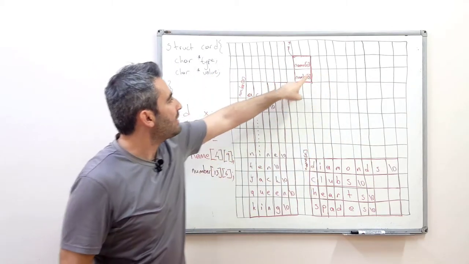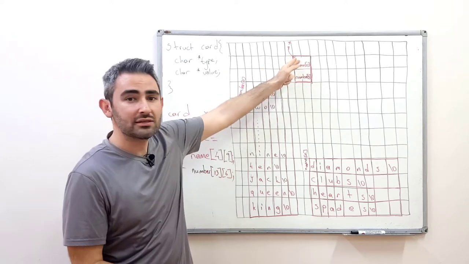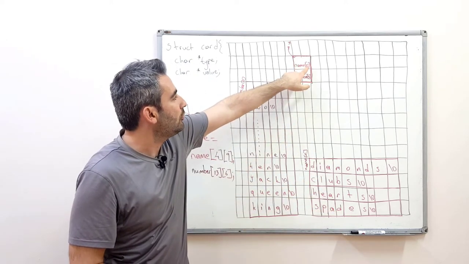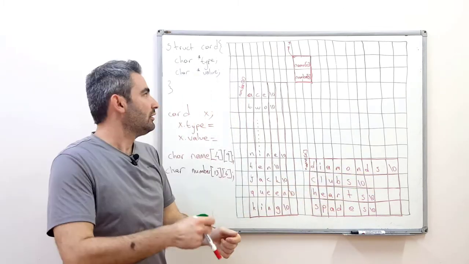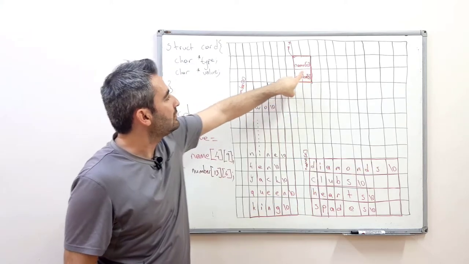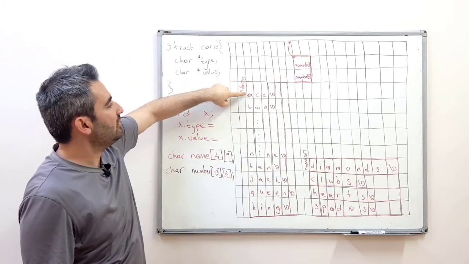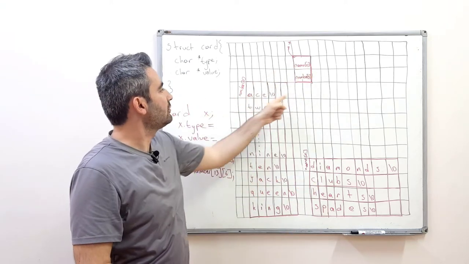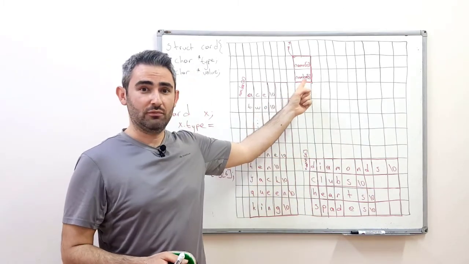So I have created my X, which has two char pointers. Each field in X will be pointing to a char location in memory. If I gave name[0], my X's first field will be pointing there — so if I want to print X's name field to the screen, it will print 'diamonds'. The second field will also be pointing to a char location, and if I want to print the second field of X, it will print 'ace' to the screen. By doing this, I have actually created my playing card.